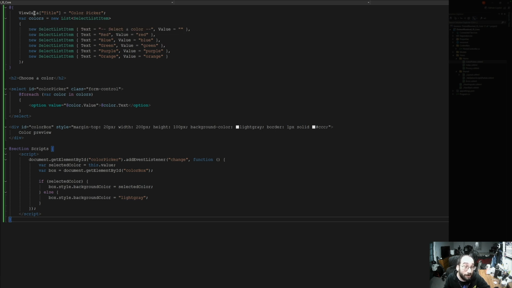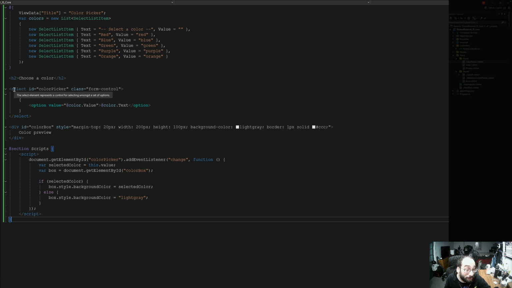We'll talk about how you can use this to store other data later, but this is just what I chose to do for now. We created our drop-down list, but as you can see, this is kind of like C# code. Basically, there's an object in there called select list item, and then it takes in a couple of parameters here. You can specify in the view, which I did here for simplicity. And then we have our label, and then we have our color picker.